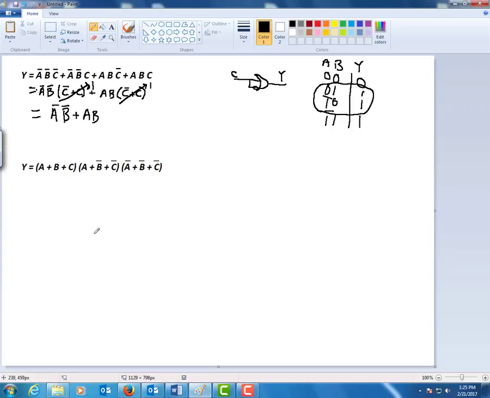Okay, at this point I think you all gave it a try, and let's see what we have now. So what I'm doing here, Y is equal to, I'm just going to bring this term down. A or B, or I said plus. I meant or A or C or B. Or you can say A plus B plus C. It doesn't matter. So let's concentrate on these terms. All right? So better yet, I'm going to treat B naught plus C naught as a single variable.